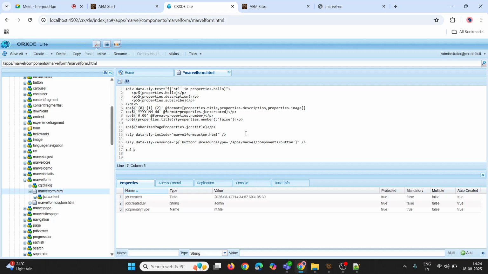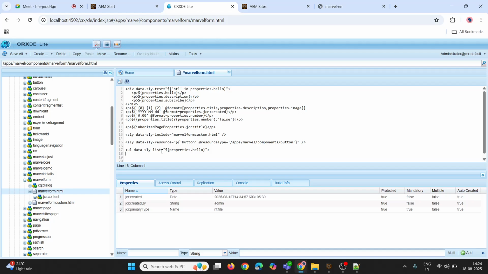Simply, you can have a ul and then data-sly-list. The ul is the host element, and you can name the host element anything. data-sly-list equals, and in the double quotes we call the data: dollar curly braces properties.hello is the data we have.